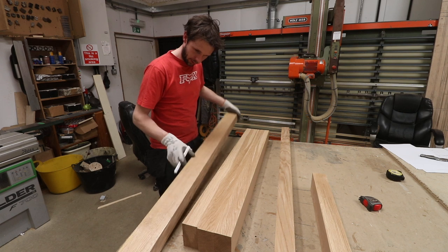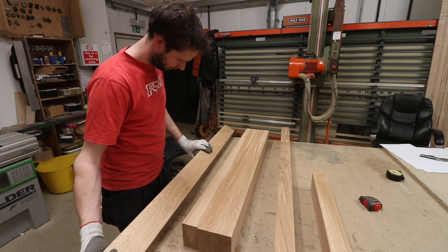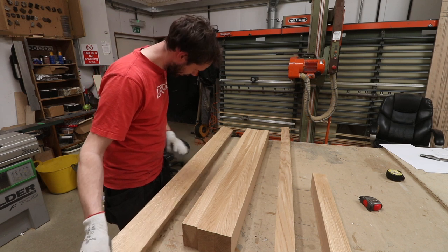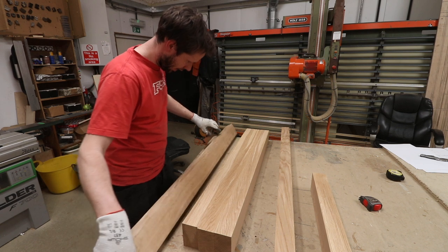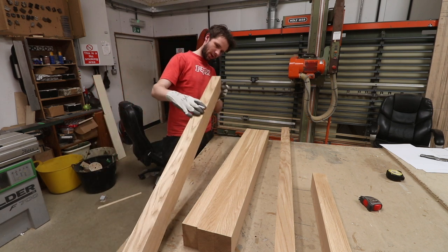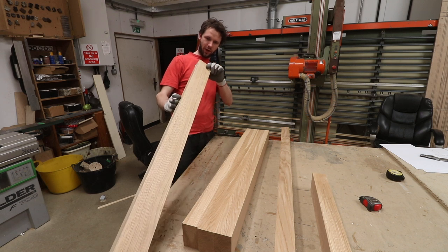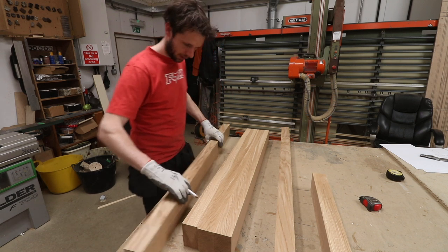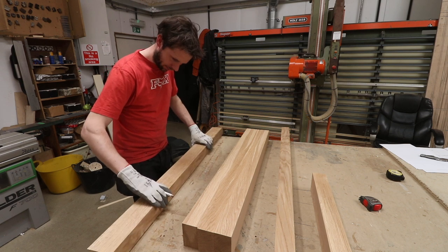So we've done a pretty good job of planing that up. There's not an awful lot of nastiness hiding in there. There's a bit of dark staining in the grain. You sometimes get that with oak. That should come out with the finish. It shouldn't be highlighted too badly. So there's not really any massive imperfections.